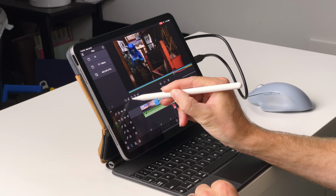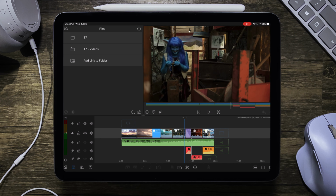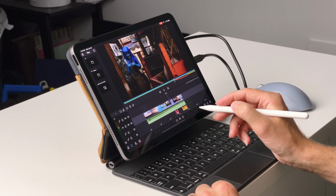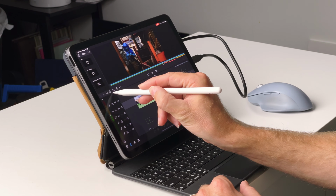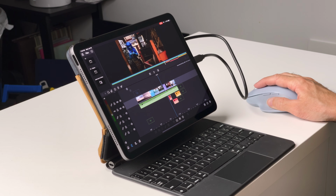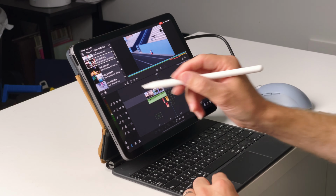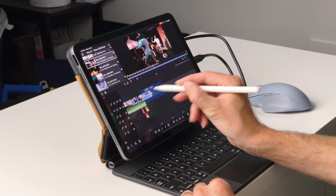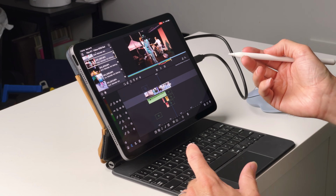One of my other favorite features is the ability to resize the windows. There's this little icon right here, and as you grab this, you can drag it around and resize. So if you want to have a bigger viewing window, you're not using your file browser anymore, go ahead and slide that over. Now we can work here. If you need to do a little sound design, drag that up to give you a little bit more room where you can edit and drag audio files in. It's really easy to continue to work as if I was editing right off the iPad. I can insert footage, scroll through it, edit it exactly how I want.